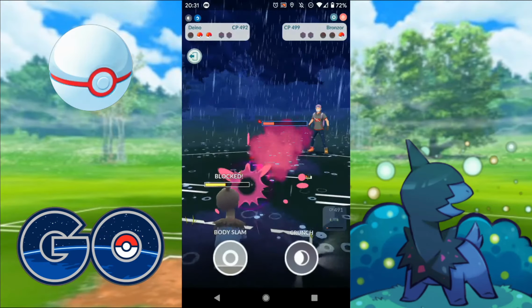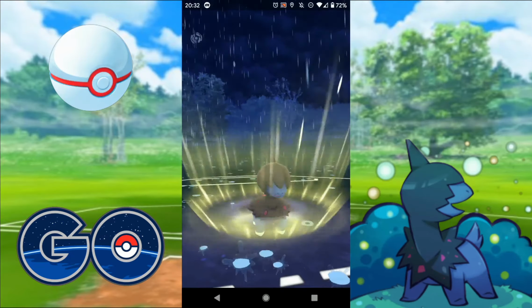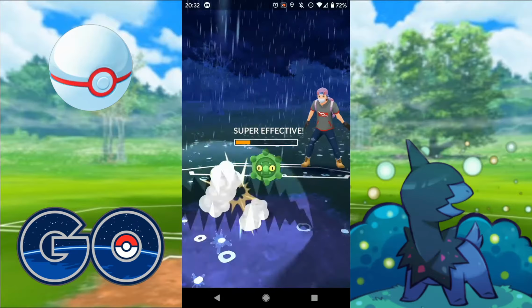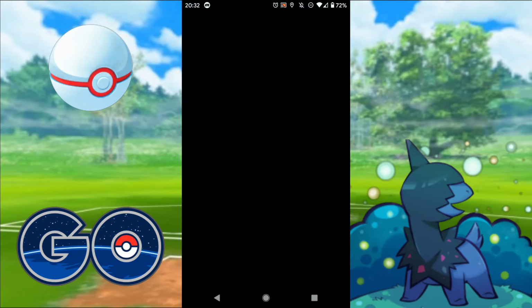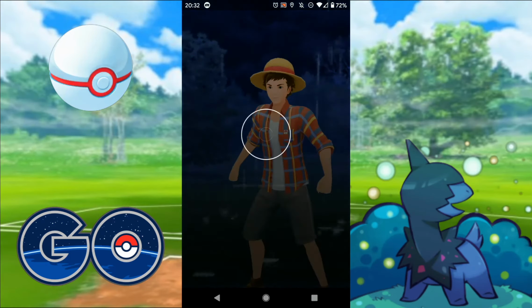So Bronzor, really strong in this league, and because I've now got Crunch, got that second move on there, Deino can, especially with a shield advantage, absolutely go to town and take this match. So really good game right there. So happy with that one. So we'll jump straight into the next one.